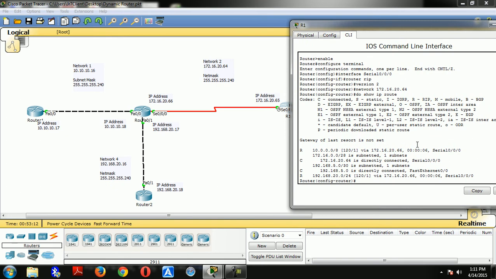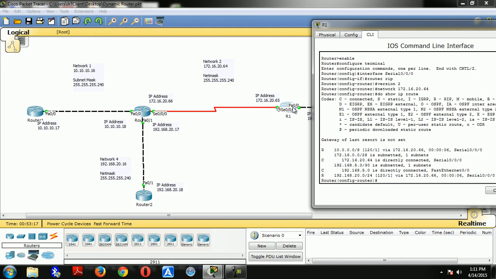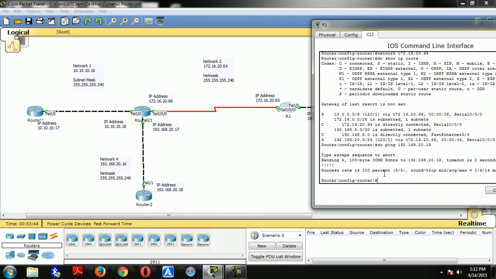We should see all these RIP routes coming up because obviously the router broadcasts its information. So what this router is saying now is, hey, listen up, I can get to this network here, or I can actually get to this router, to be more specific, if I want to ping it via this interface on this network. So it should be 172.16.20.66. To show that it works, do ping to the 192.168.20.18 network, and we got a successful ping. So basically RIP is working here, on this interface.